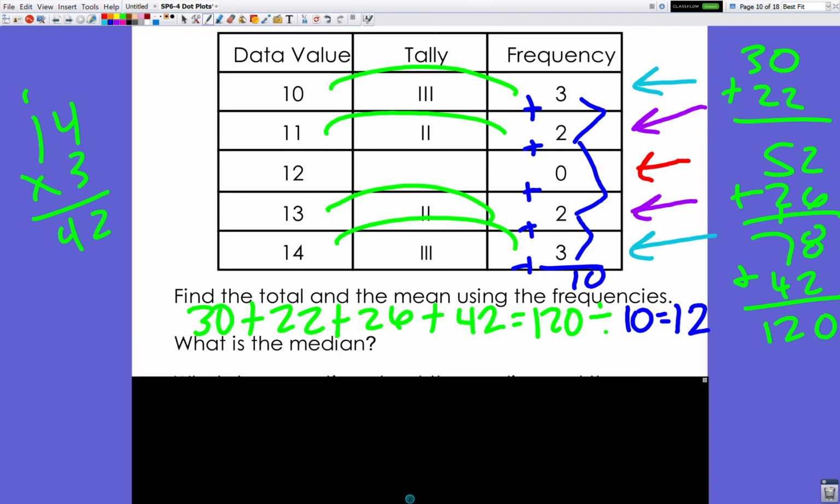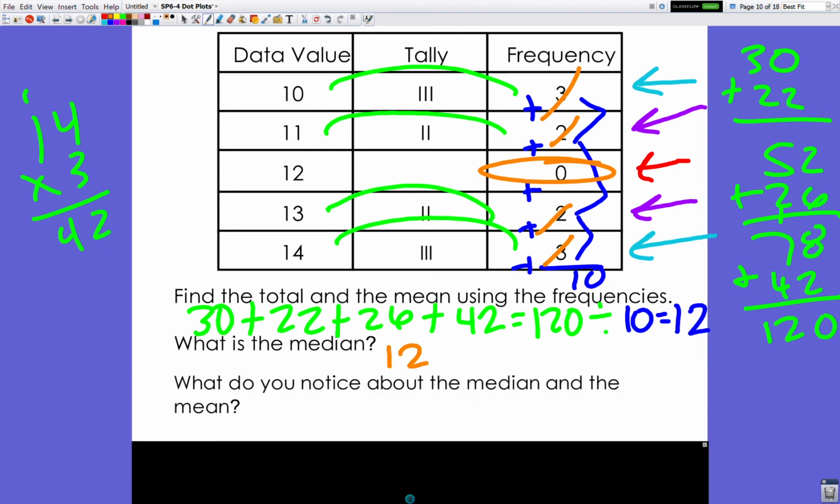So what would the median be? Well, the median is your value in the middle. In this case, if I were to go from the outside in, crossing the same amount, here are 3 data points I crossed out, so 3 data points. I crossed out another 2 data points, another 2 data points. And so my middle 2 data points would have been 11 and 13. And the number between 11 and 13 is actually 12.